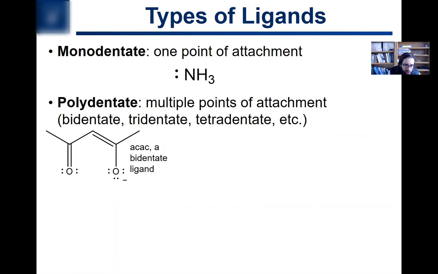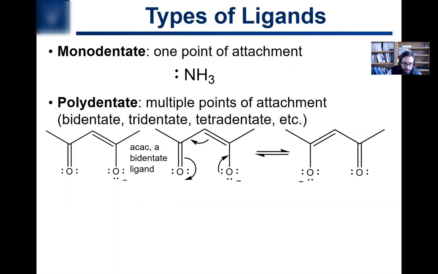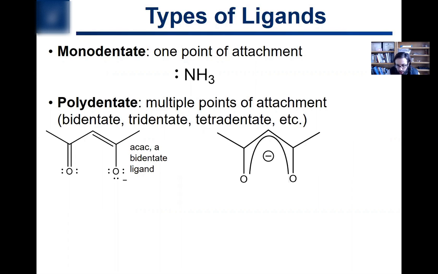So if you look at this, you might be seeing, oh, well, the oxygen atom on the right looks pretty different from the oxygen atom on the left. Well, there's a resonance structure that interconverts these, so that's shown here. And so really, all these bonds that the arrows are touching are 1.5 bonds. They're somewhere in between a single bond and a double bond. And so this is a conjugated system, a symmetrical type of bidentate ligand. We usually draw it like this to show that there's some resonance in there.